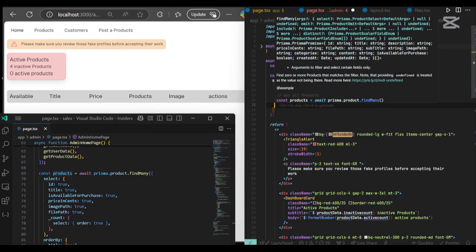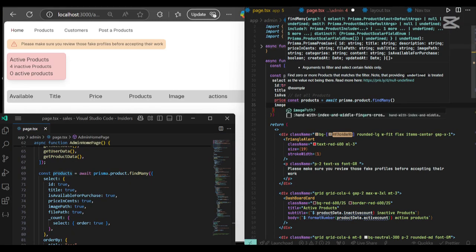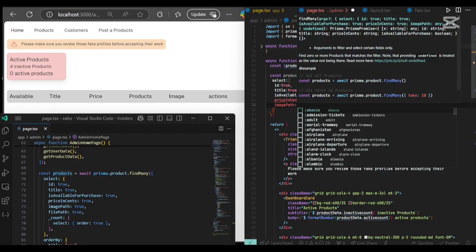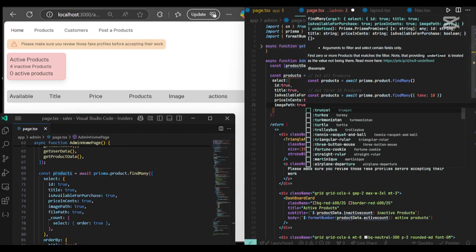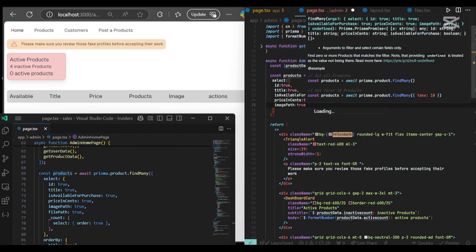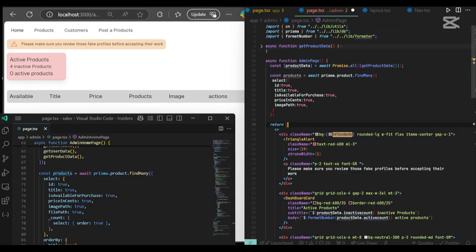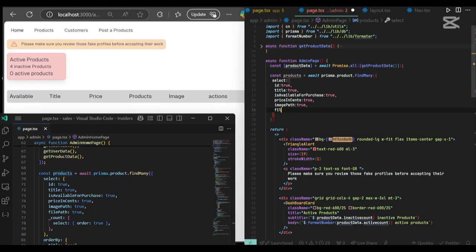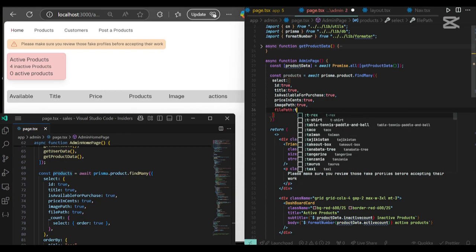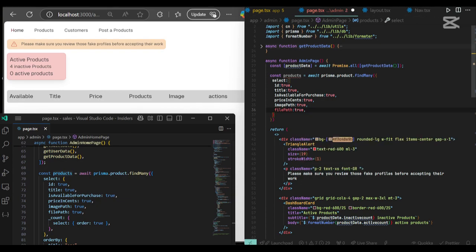We need the image part, and don't worry guys, I'm going to show you how to create this image part and all of that. So true as well. File part, what is this? File path to be true as well.